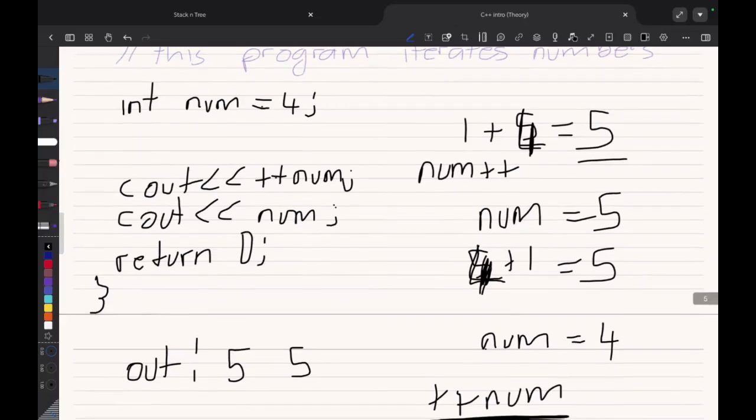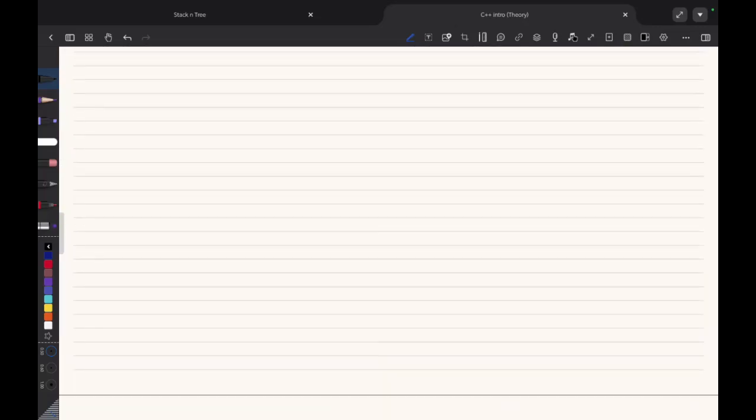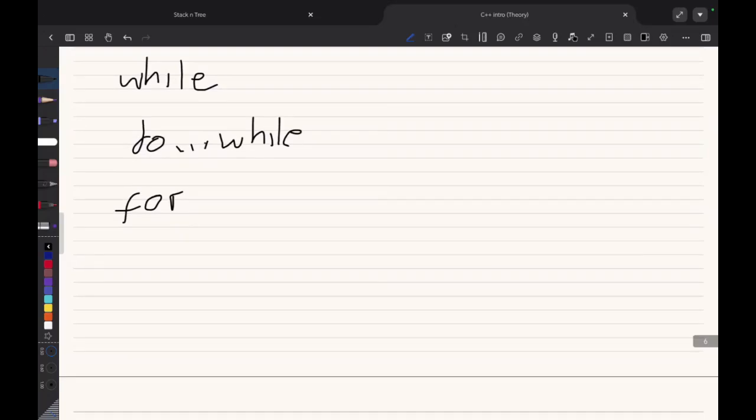Okay, so that's that. Now let's move to the loops and whatsoever. We have the while, and then we have the do while, then we have a for loop, the only loops that I have, and then we have control. I think they're called control statements.